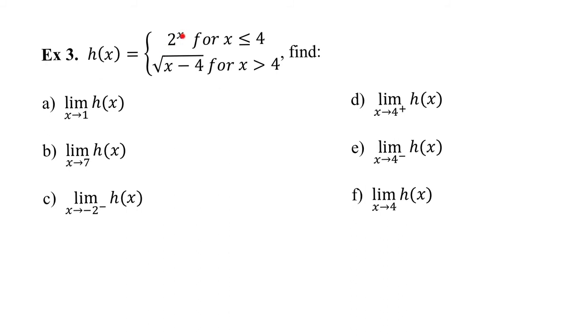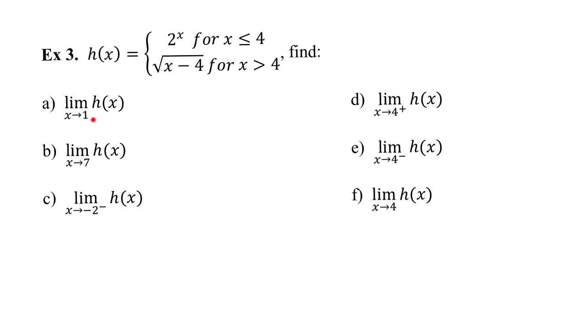Okay, let's do one more piecewise function because there's just a little weirdness at the division between the two functions. So this is 2 to the x for x is less than or equal to 4. This is the square root of x minus 4 for x is greater than 4. So this is going to be continuous for all the values listed here, so this should be fine. This is continuous for everything greater than 4, that's true. But at x equals 4 is the only time the left and right limits might not match.